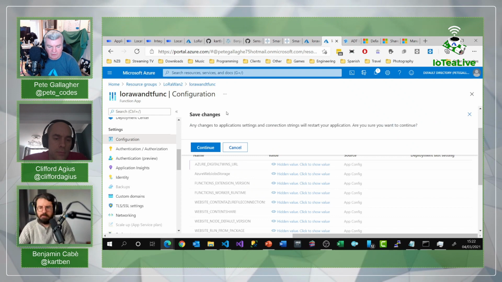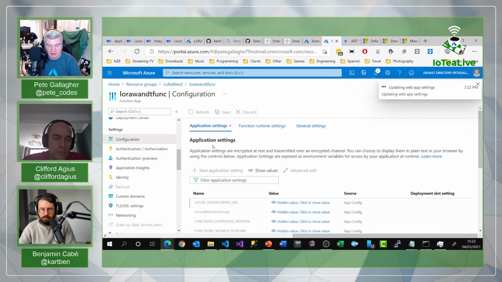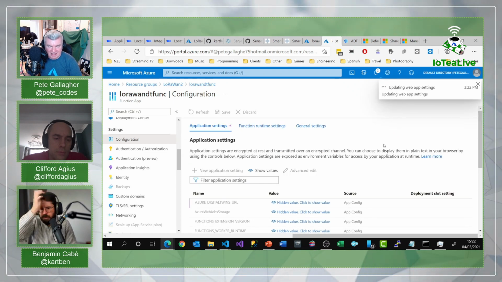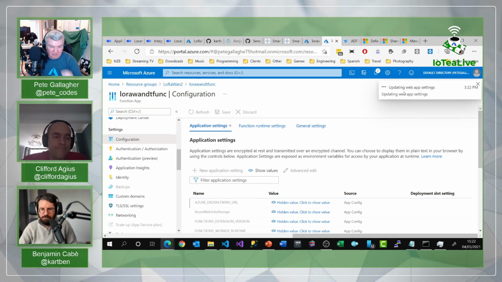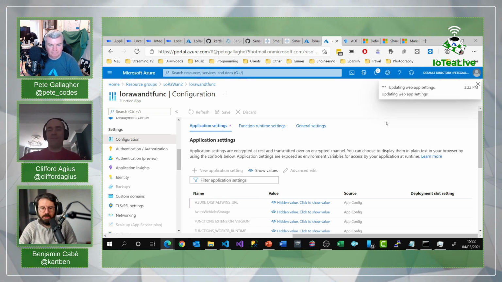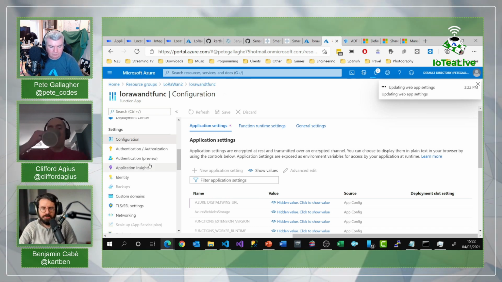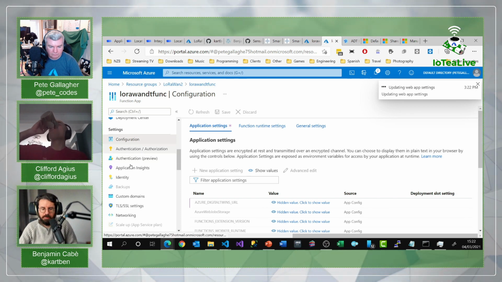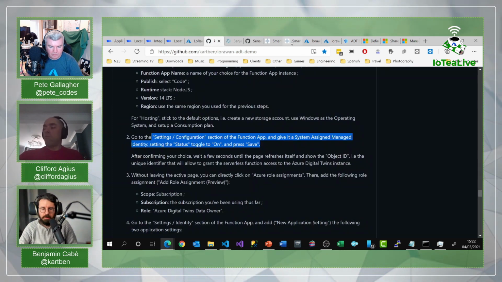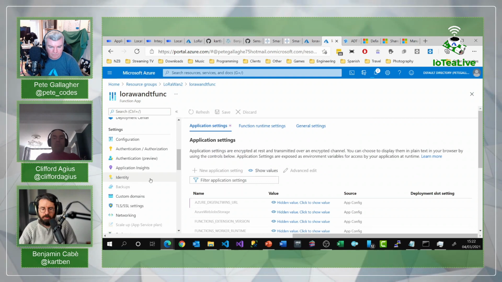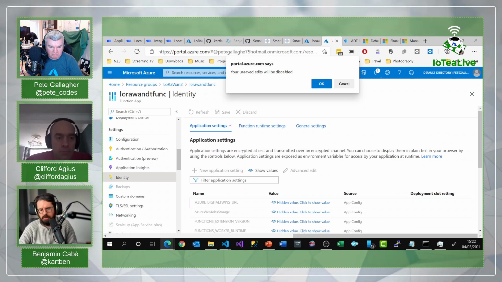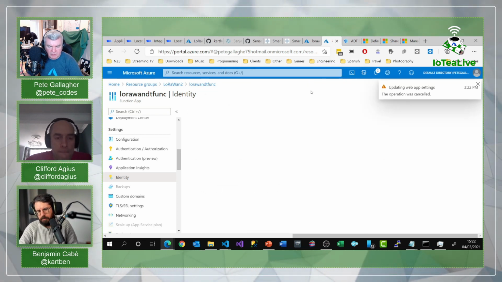And then I must press save, because of the number of times I've done that and not saved it. That actually restarts the web app as well sometimes. The Azure function. Yeah, we've all done that. Yep. And then we go to identity. Like in the instructions, I guess I just mixed things up. If you look at item number 4, it then says go to identity. So I've saved it. That's weird. Yeah. Well, we can check if it doesn't work then.